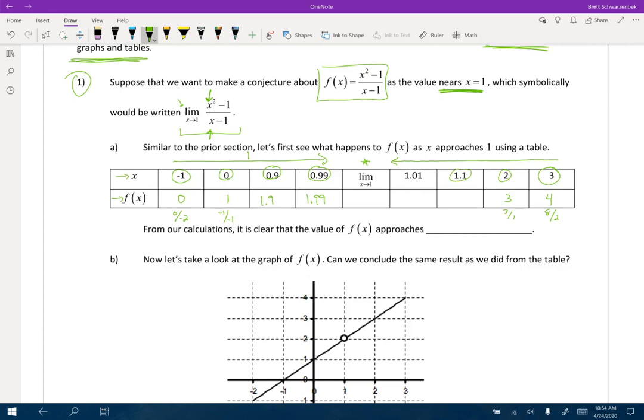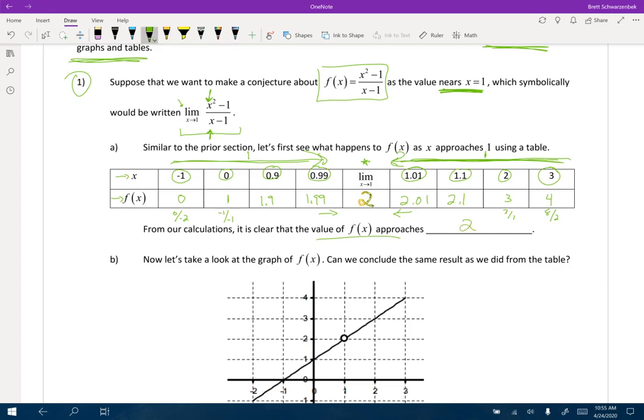Again, I could put these numbers in manually, but I'm just going to give you the quick calculations. You get 2.1 and 2.01. Okay, so as we're squeezing the value 1 in here and we're approaching it from both sides, it appears that f(x) is approaching what value once we get in the middle here? Well, I think, again, everybody's light bulb should be going off here. It appears that we are approaching 2 in the middle here, which means for our calculations, the values of f of x clearly approach the number 2.